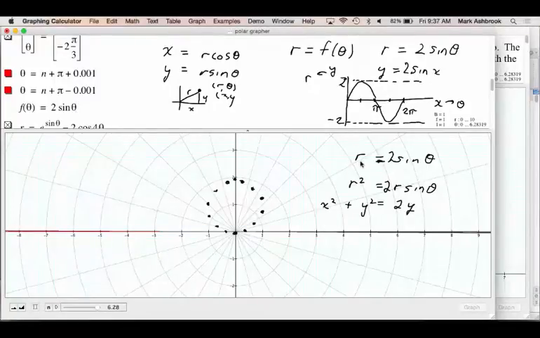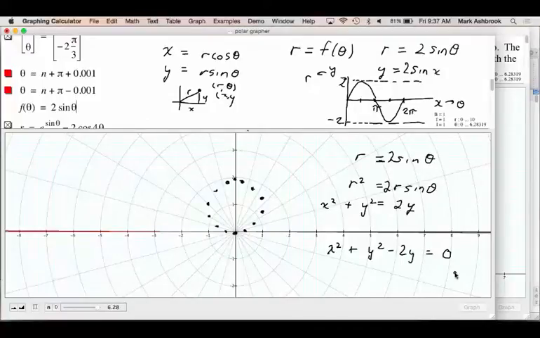All right, so we said r was 2 sine theta. So the r squared then is 2r sine theta. And so r sine theta is y, so 2y equals x squared plus y squared. So what is this? Is it a circle? We're used to circles in a different form. So can we get this in the form of a circle? That would mean subtracting 2y on both sides.